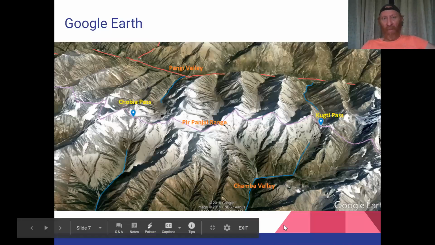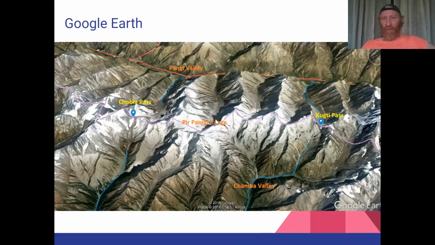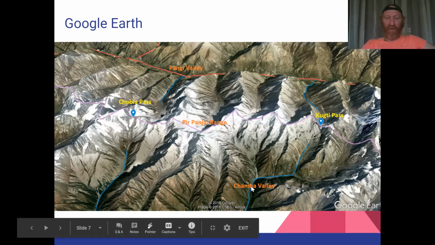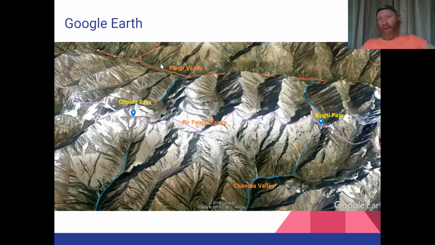Here we're looking at the Pir Panjal range. This pink line here is basically a continuous sequence of high ranges, 5 to 5,500 meter high. Several connected peaks, basically separating the Chamba Valley on the southern side here and the Chenab River Valley, Pangi and Lahore on the northern side. Along this Pir Panjal, you can see these U-shaped saddles, these are basically passes. These are low points across this high range that will allow you to traverse from one side to the other. Here, for example, you're looking at the Kuhti Pass, and a couple of peaks later, we see the Chobia Pass.